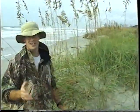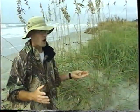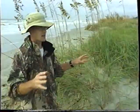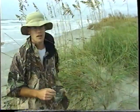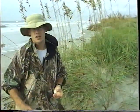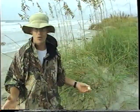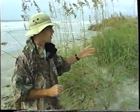If you're walking in a dune line, first of all, it's best not to walk in them at all. If you do happen to venture off into one of these dunes, they are protected sites. Don't do that. We've been showing that on this video, and that's not really good for us, to be in this dune line on top of these dunes showing these things. Due to that last hurricane, the only real dry ground we had was on some of these dune lines, so we had to be up above the water line to be doing some filming. That's why we were there.